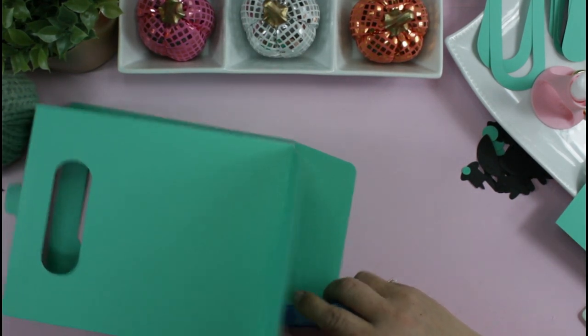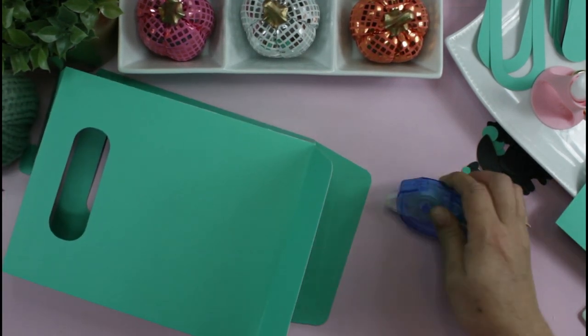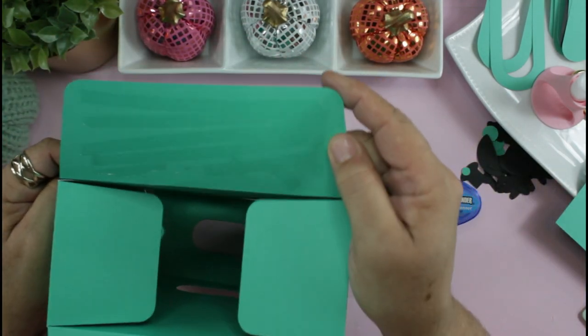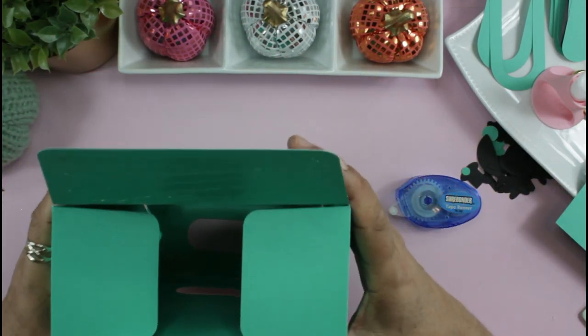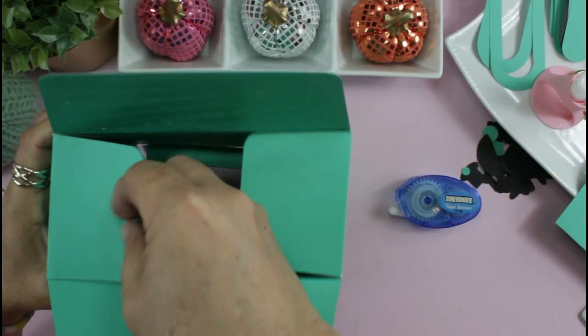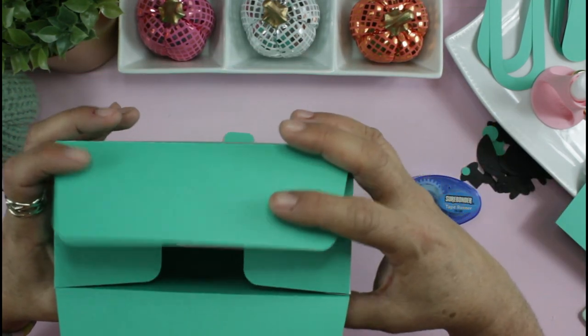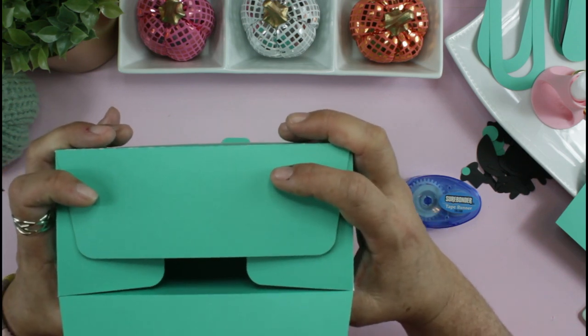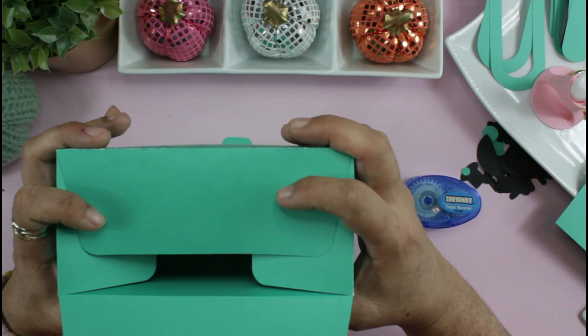So I want to do the sides too. Okay. So I've got my adhesive on this side, right? You can see that. So now I'm just going to make sure that it's squared away and aligned well, and then just place it right on top. I'm trying to make sure that my box is straight.